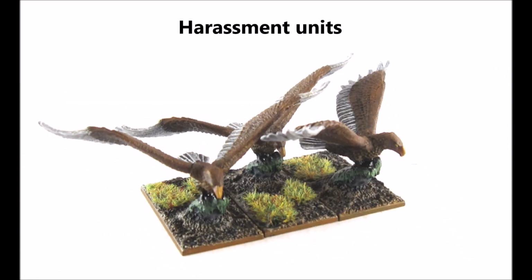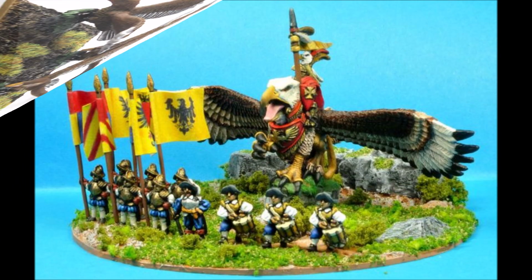Harassment units such as flyers or light cavalry excel at disrupting the enemy's command structure. These units are fast enough to move behind enemy lines and impose the command penalty for enemy proximity. They often also have shooting attacks to help break up enemy brigades and cause confusion. In the Empire Army, pistoliers perform this role.